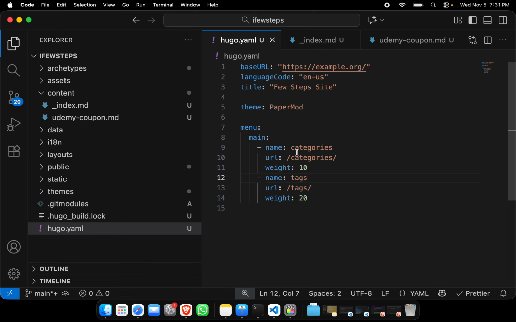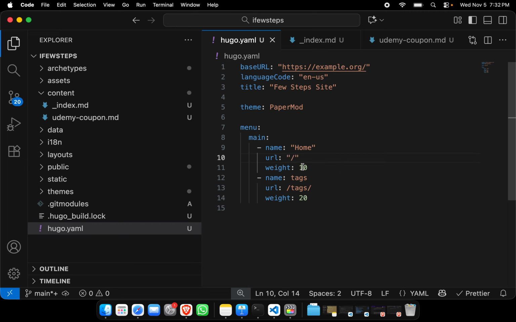Okay, so at first I'm going to create a menu for the home page. We can type here, name is, we can use double quotes, and inside it we can mention Home. And here we can mention which will be the home page. The home page will be the root, right? So we can mention this will be the home page this way.